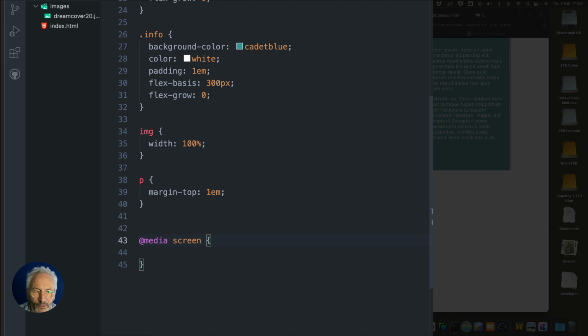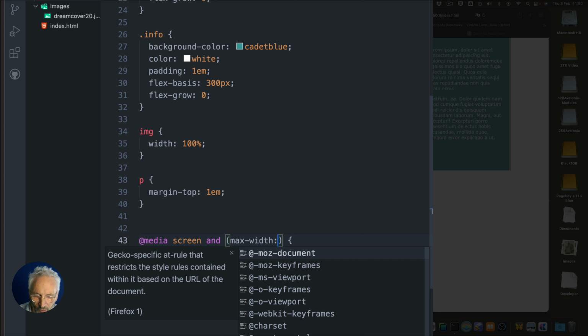Sorry, I'm getting a bit confused myself here. Right, so what is the size of our window? And we put that in brackets. So we're looking for a maximum width, and I will probably do something sort of exaggerated here to make it obvious.